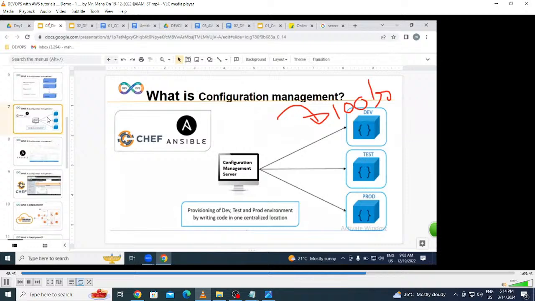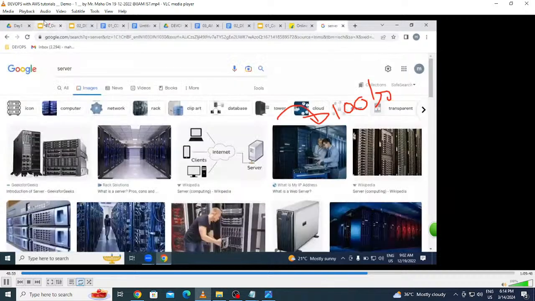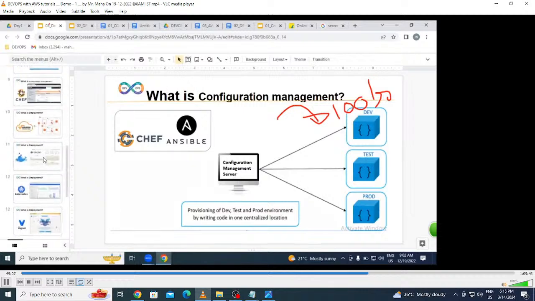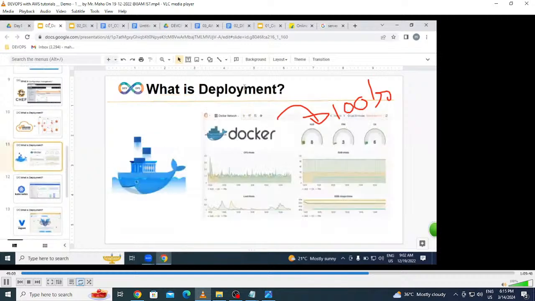Application, what is an application? Am I right? That is the first question. I've shown you only one server, but right now 100 servers. But where exactly are we getting the servers from? AWS. That is the point. Fine. But are we deploying our applications on only AWS servers? No. We can deploy our applications on Docker containers also.